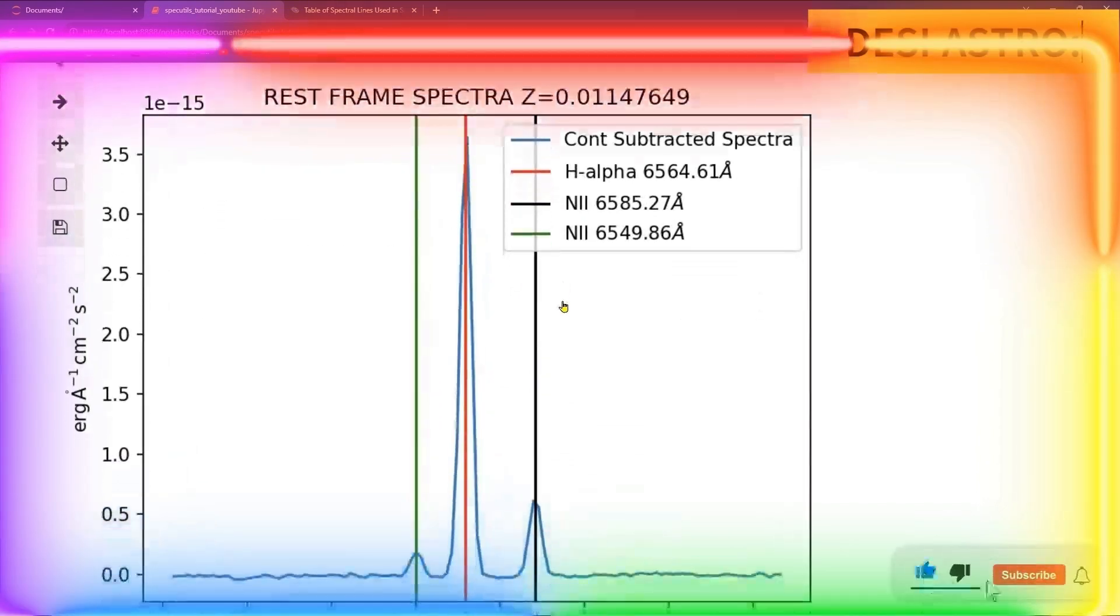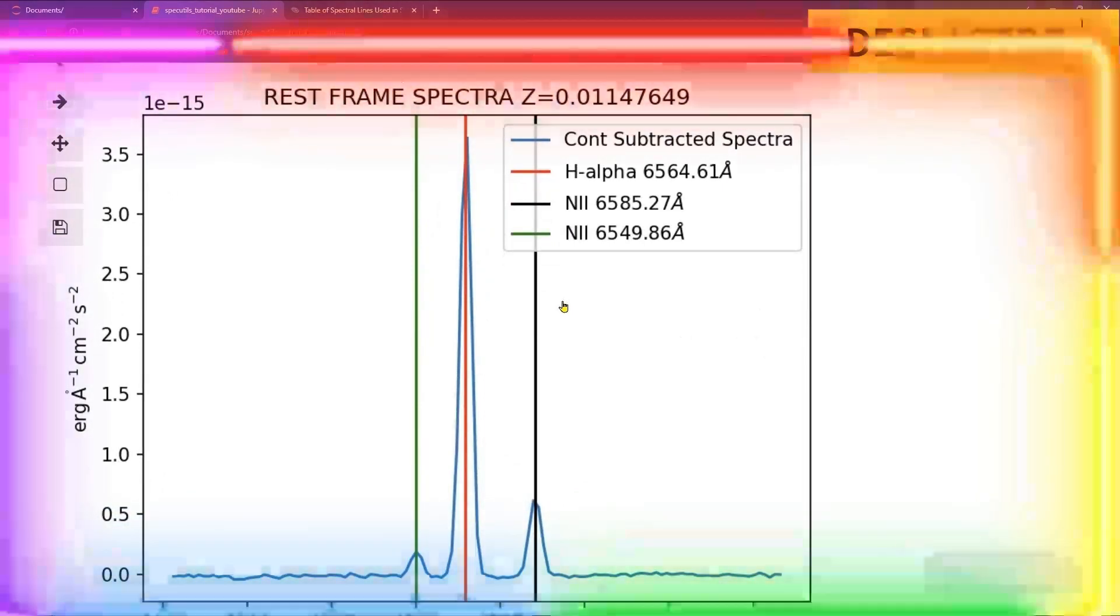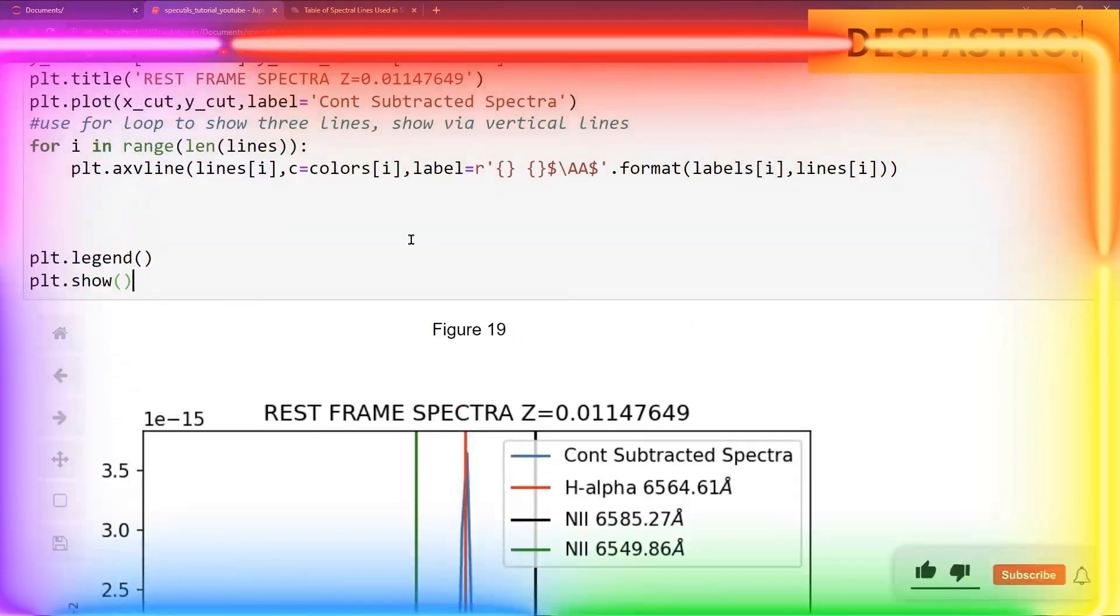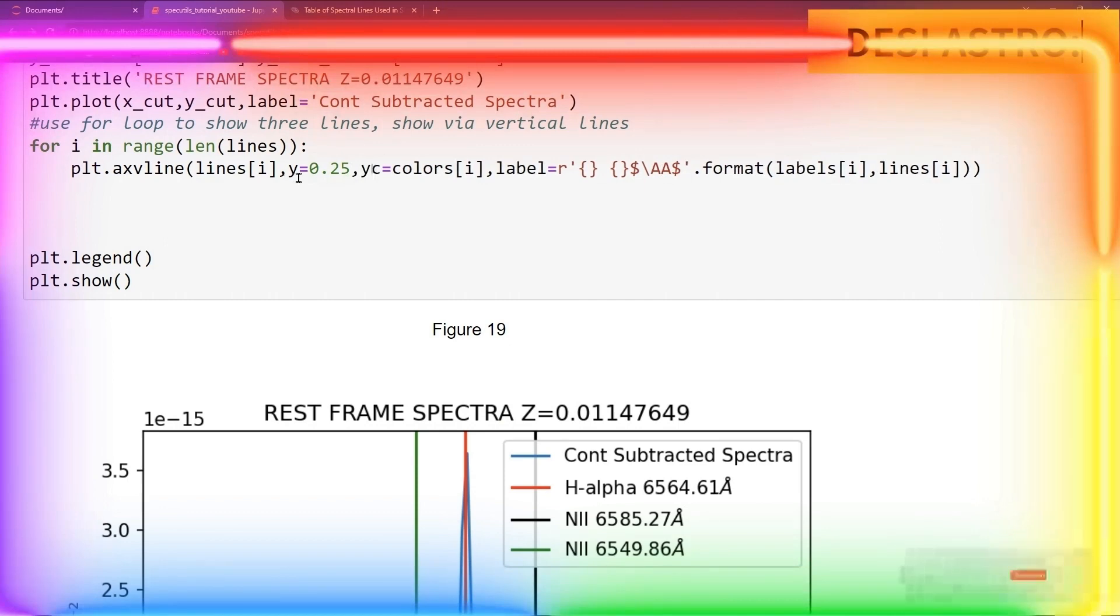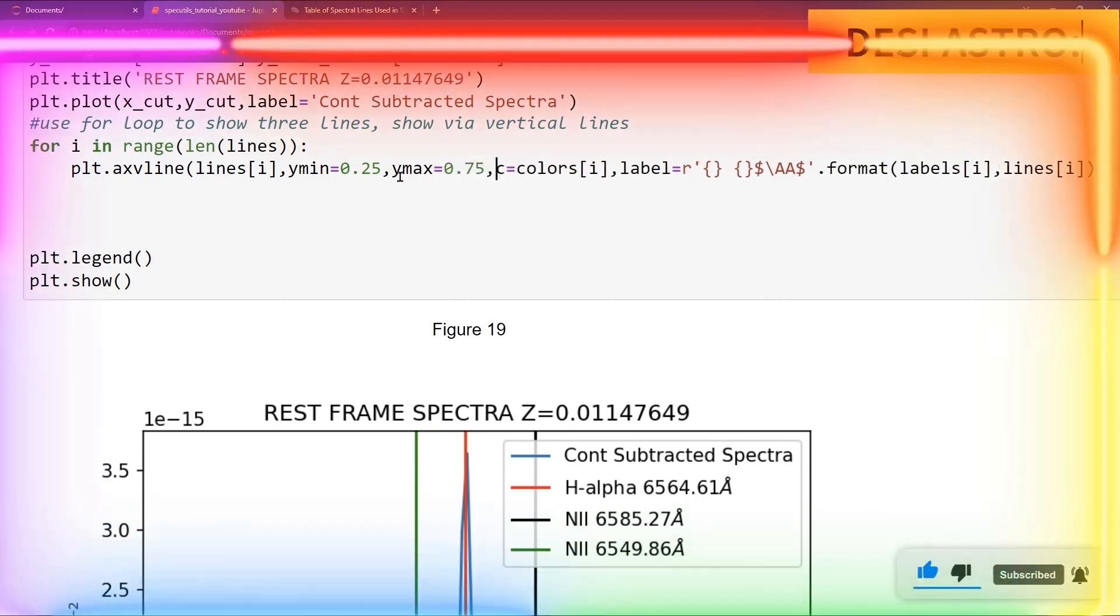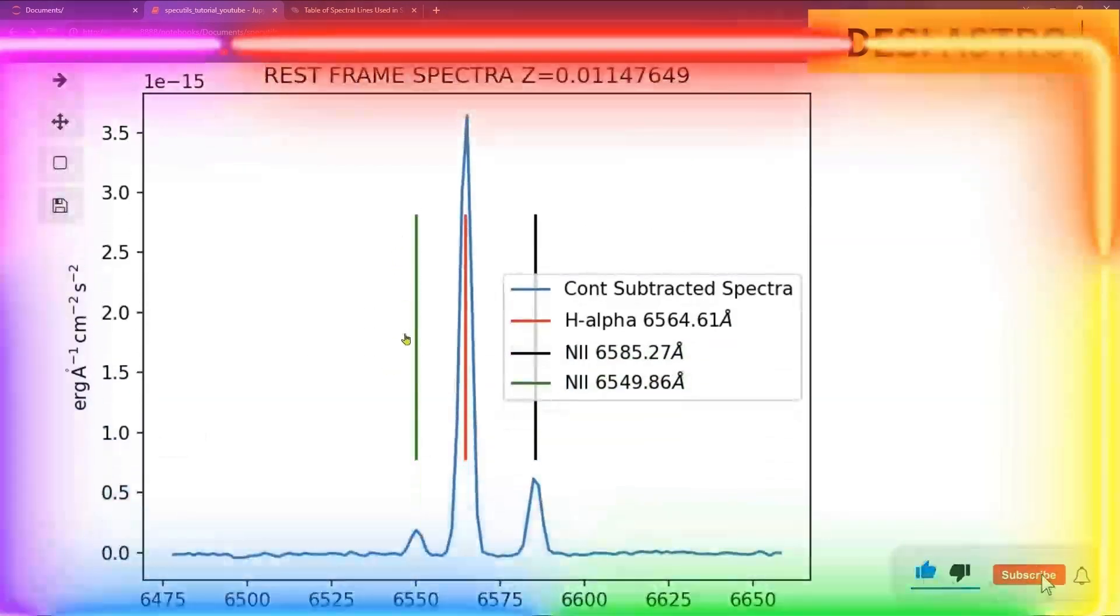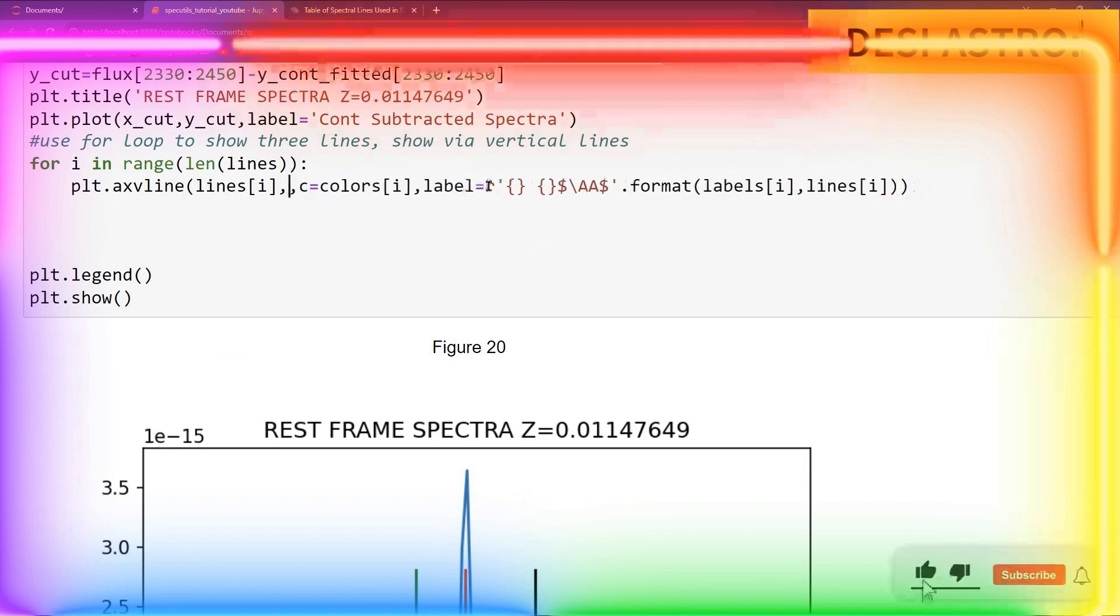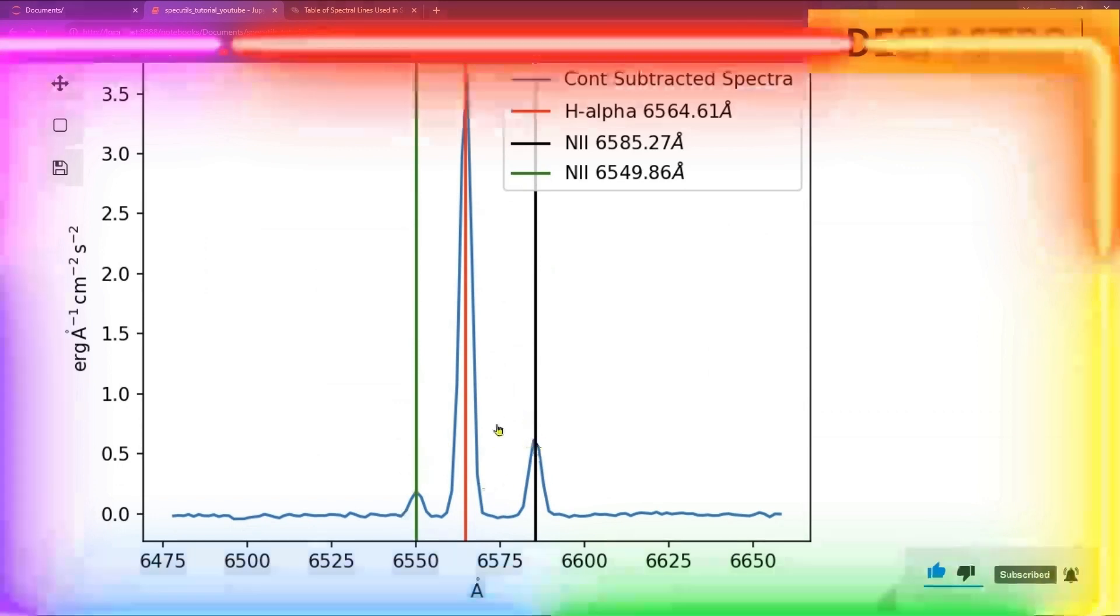You can plot all lines in that spectra, but for time being I have only done for a small portion of the full spectra to show how these lines may look like. You can also control if you want the portion of a line. You can say ymin equal to 0.25 and ymax equal to 0.75. If you do then your line will be restricted to only the middle half of the line. You can see that this is N2, H-alpha. I will put the whole line, not truncate it.